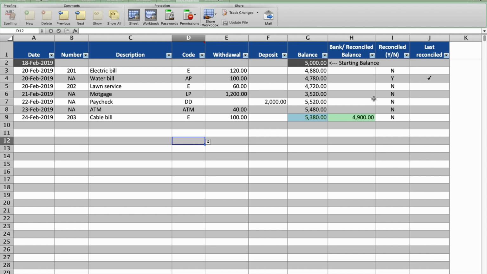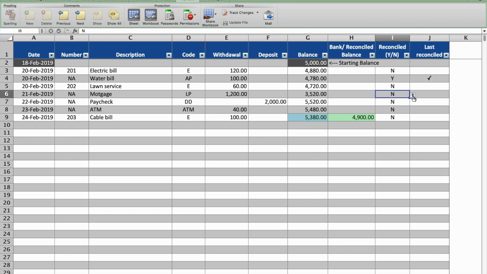So what we do is we come to our spreadsheet and we see that we have a check mark here. What this check mark tells us is that the last time that we reconciled, this was the last transaction that we confirmed had cleared with the bank. So we start from this point, we find this transaction online with the bank or the paper statement, whatever you're using, but let's just say that we're looking at the bank statement online. And we can see that the water bill, we find that transaction and we start from there. And then we see what the next transaction is that cleared with the bank. And let's just say that it happened to be the mortgage.